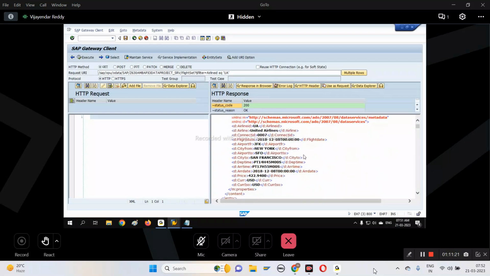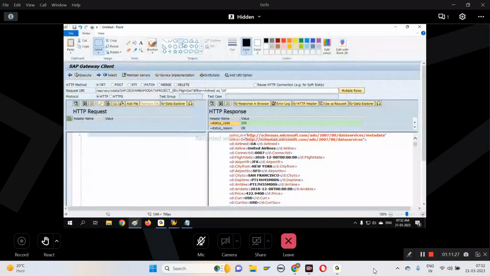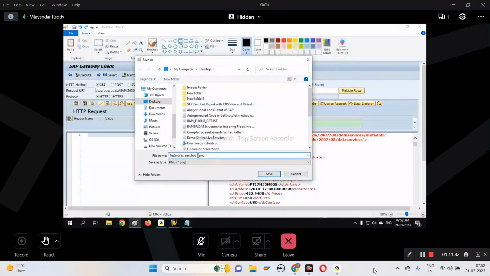So here United Airlines, UA is the input in the filter, then you'll get those records matching that criteria. Okay, so this is testing screenshot 4.